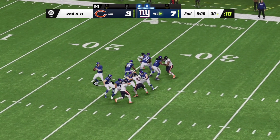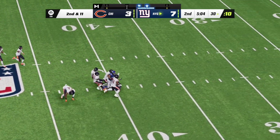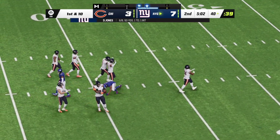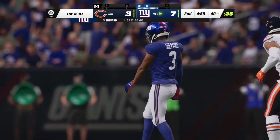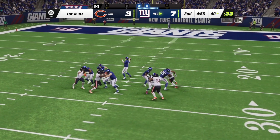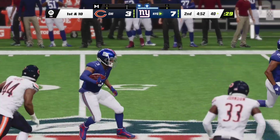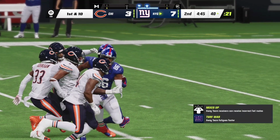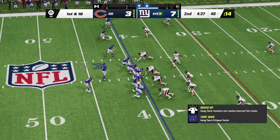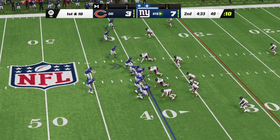Back to throw. Jones. That one into the hands of Shepard downfield. And they've got it well across midfield down to the 40 before it's all said and done. And even 30 yards on a play that began back at the 30. That's a real nice job right there, working the middle of the field, working against those safeties. And you know, partner, if you get your hips turned the wrong way, big plays can result. And a big play resulted right there.